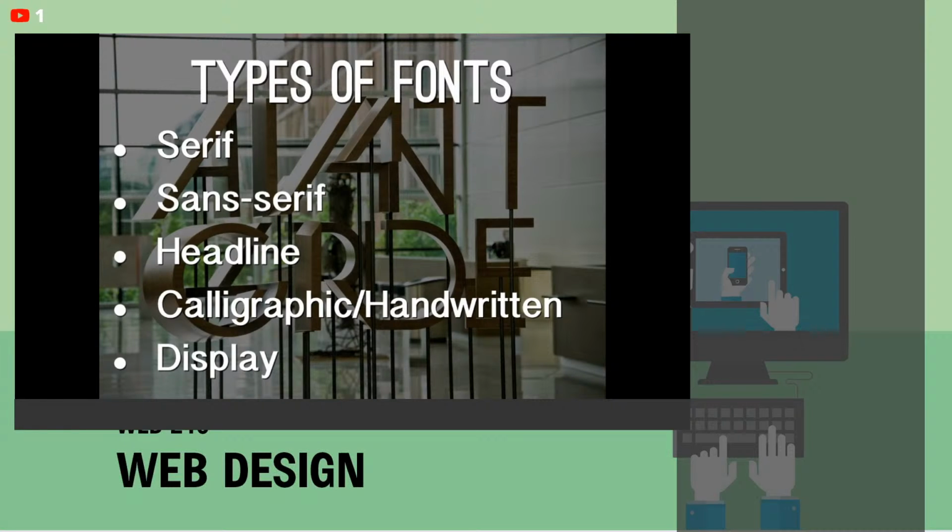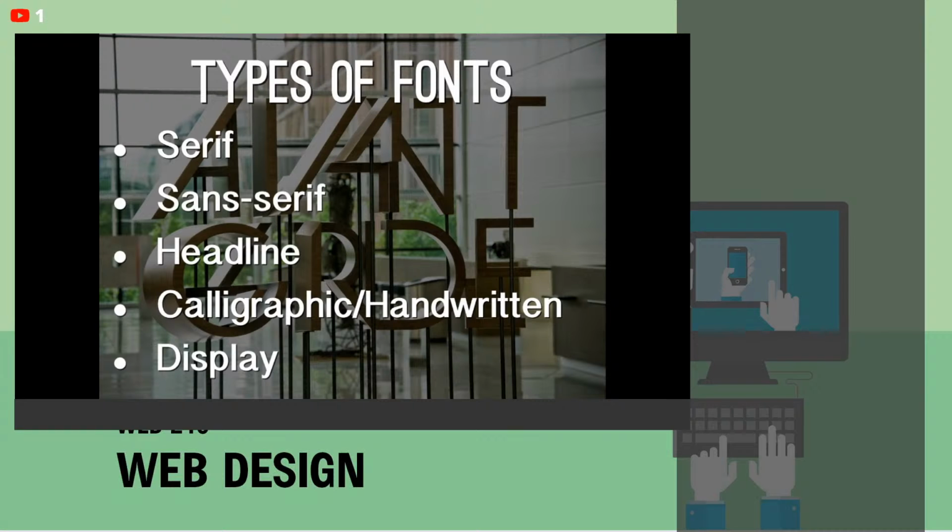And display fonts. These are the type of fonts that we typically will use for displays, right? So when we think about, say, terminals, command prompts, they'll have a special type of font that goes along with them that you can install that has a bit of a different look to it.